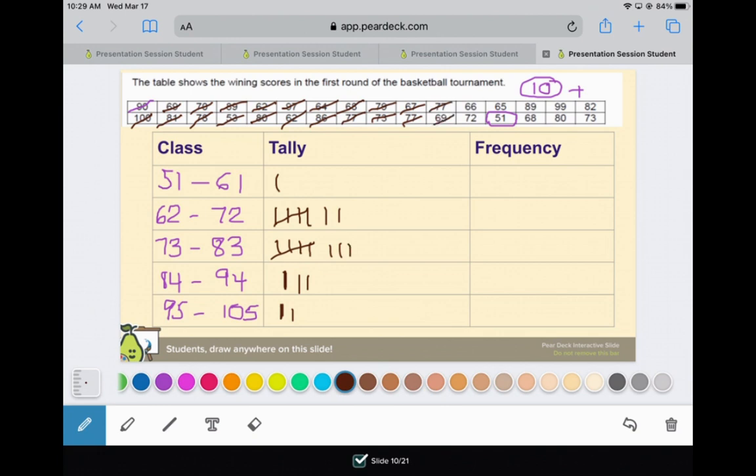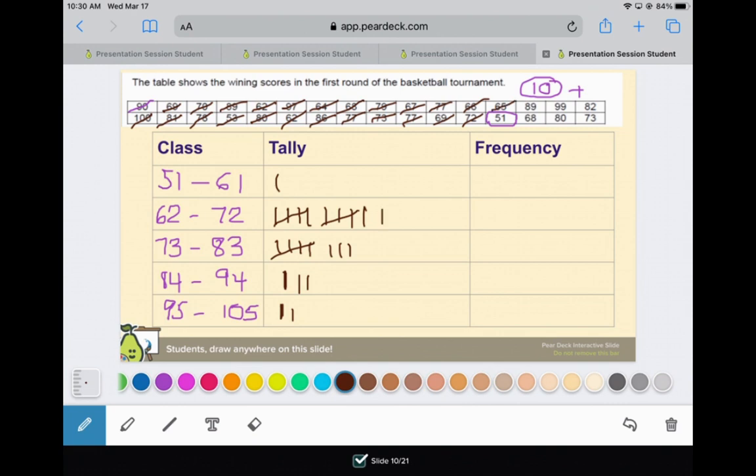I may make a mistake, so don't feel like, Miss, when I got something else, and I do that all the time, so it's okay. So on your summative, I would probably ask you to show the work if you need some extra points. I just talked and I forgot, did I put a tally for 72? I think.